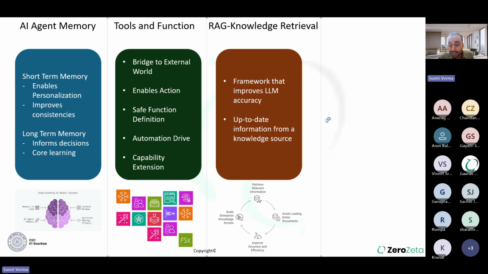So that retriever is basically trying to retrieve the relevant content, right? It could be your internal documents which you want to retrieve so that your LLM can give you better accuracy. And it can also give you up-to-date information, right? Why do we need RAG? We need RAG because we are solving two problems. One problem is your data is out of date. The second problem is you don't have any source for that data. For example, to give you an anecdote, suppose one of my friends asked me, Sumit, can you please tell me which planet in our solar system has the highest number of moons?